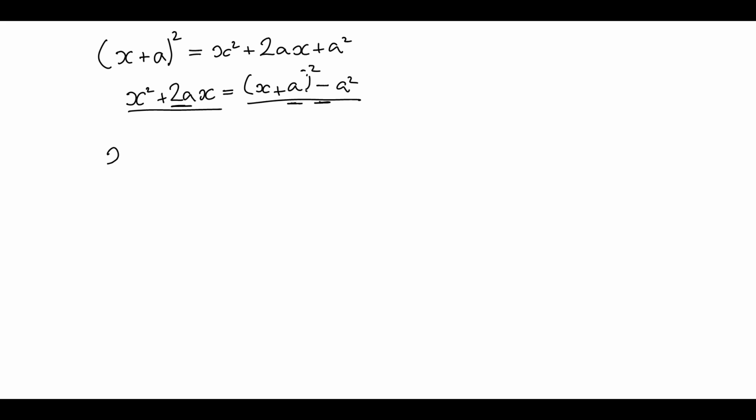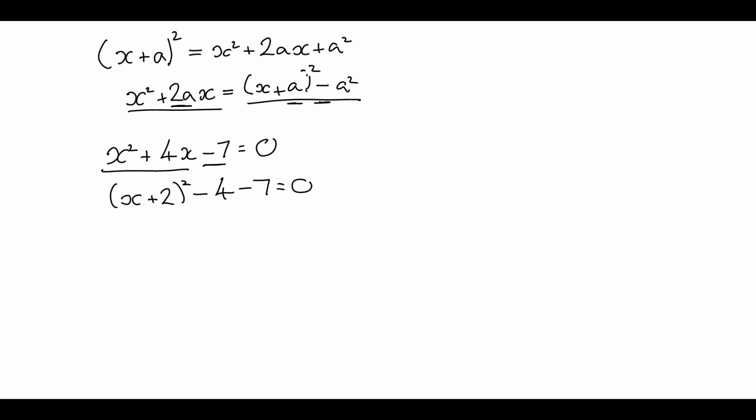Let's make a question up. So we've got x squared plus 4x minus 7 equals 0. I've made it plus 4, an even number, just to make it easy for myself. So I've got my pattern here. So we're going to write that as x plus half the value, so it's 2, squared, take away that value in the bracket squared, so let's take away 2 squared, so let's take away 4, and then we've got to put that negative 7 there that was always there, take away 7 equals 0.